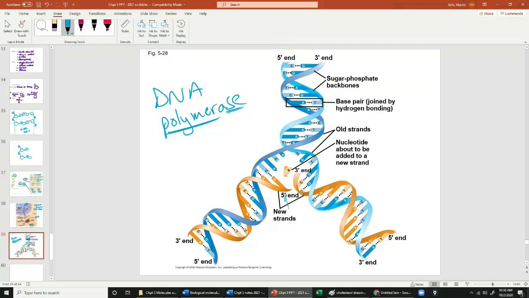So the orange here is the new strand where DNA polymerase links up the correct nucleotide, the matching one. We say it's the complementary one. For example, this C gets a G. This A over here is going to get a T. This G is going to get a C over here. And then 2 new double-stranded pieces of DNA are going to form. That's going to go to one cell, and this is going to go to the other cell.